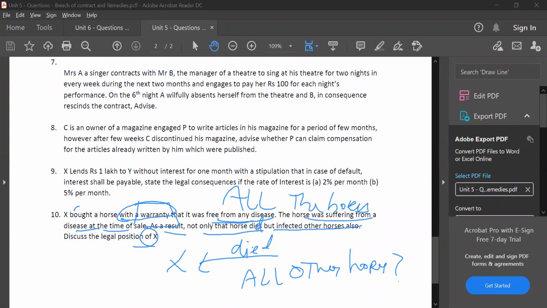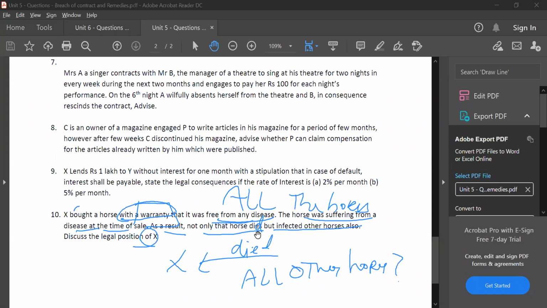The doubt which I have is, X bought a horse with a warranty that it was free from any disease. But he was being misrepresented the fact. So, sir, can we write the misrepresentation concept in this particular question? No, it is not misrepresentation over here. They have not clearly said whether the person from whom he is buying the horse did it intentionally, whether it's a fraud or whether it's misrepresentation. He just told the horse is good and gave a warranty. Later, because of this warranty, there is damage. So the question here is focusing more on the damages part. You can claim money for the entire thing. No need to write about misrepresentation.